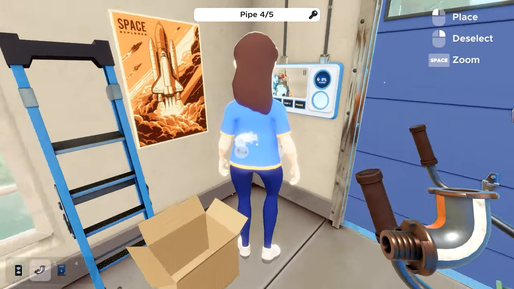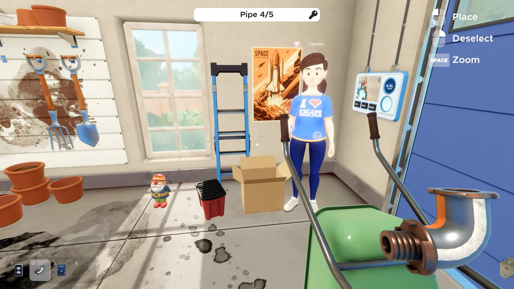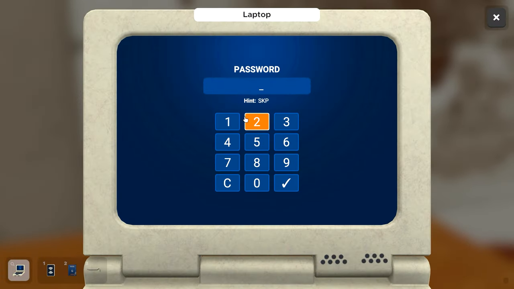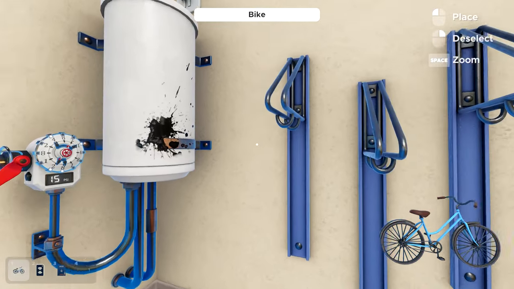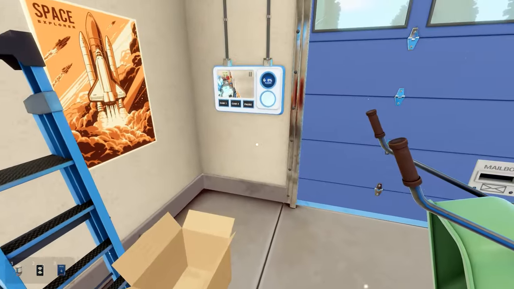We need to combine the pipes together, I think. All of them? I've got 3 of them. No, I've got 2 and a broken pipe. Oh, well, here's that one. Oh, we got a computer. Password, hint, skip. Oh, I just stole a bike. Huh. Sorry. Making me feel like a dumbass over here.